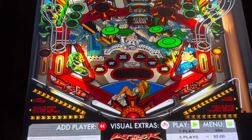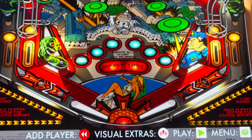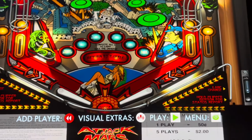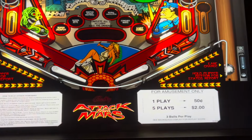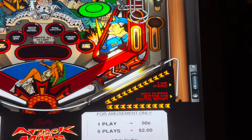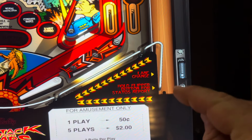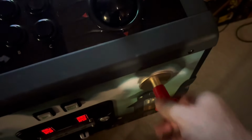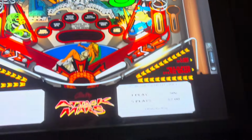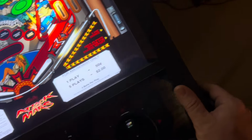Number two is flipper lag. Is it there? Yes, but it's minimal. And I'll try and give you an example. Oh, before I do flipper lag, let me mention this. People are complaining that, hey, I can't see the ball that's in the launch bay. Does it really matter? It's a push button launch. One thing that they have done is they've allowed us to pull the plunger, and that'll actually launch the ball. But okay, here we go with the inevitable flip test.